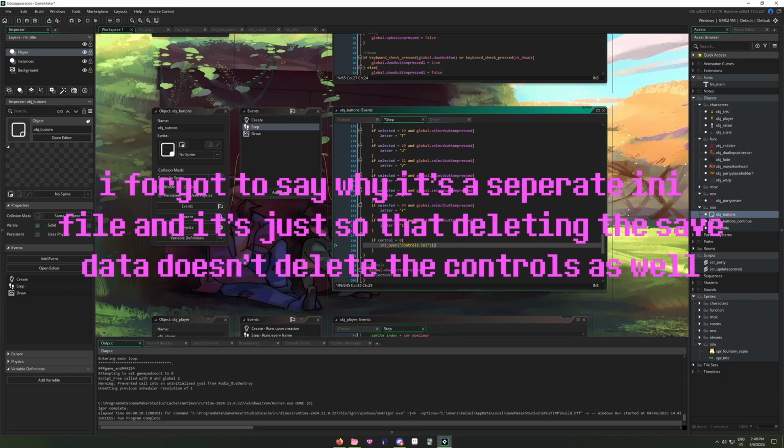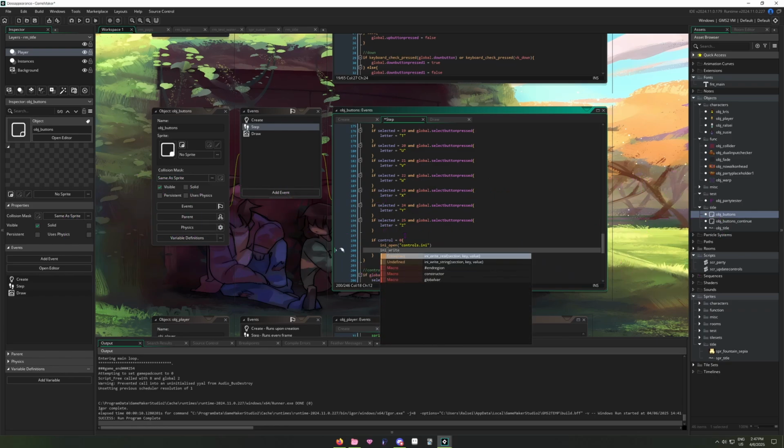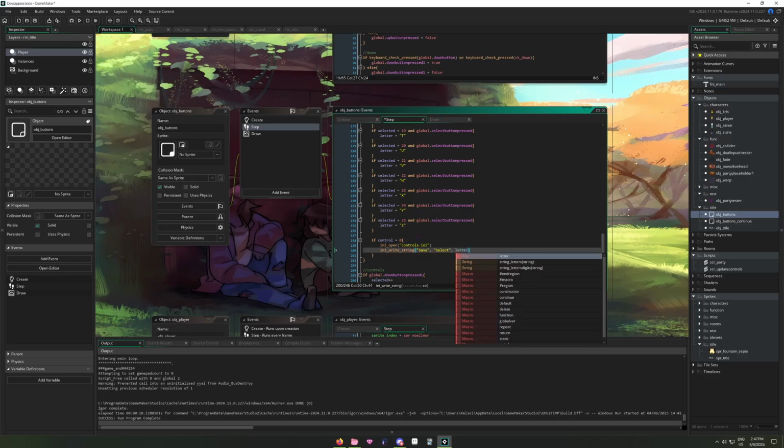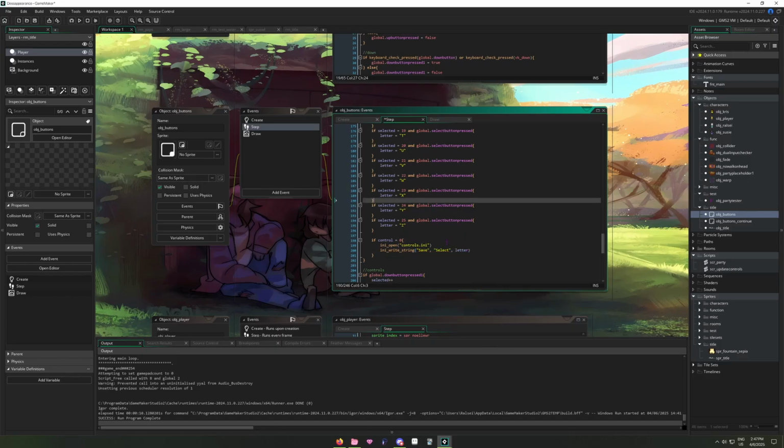Then actually no, don't brackets. ini_write_string, and we're going to save this under the save category. It's going to be the select button, and we're going to save whatever letter we just selected up here.